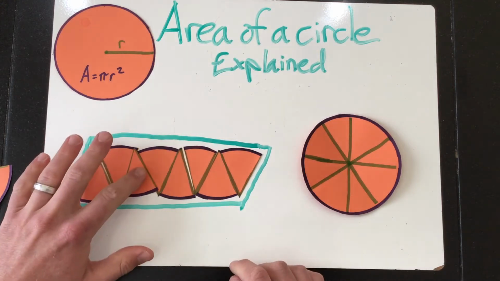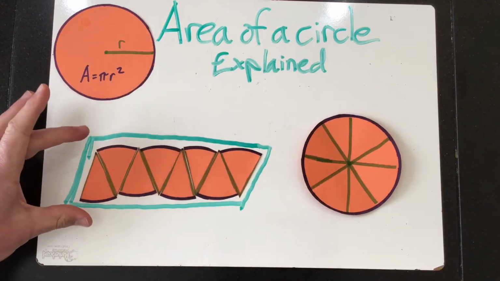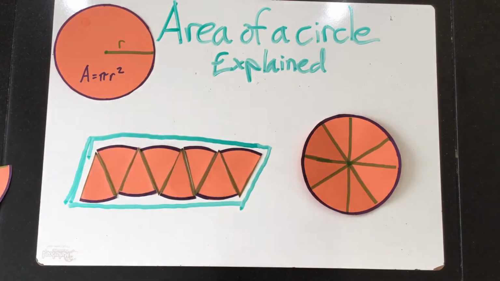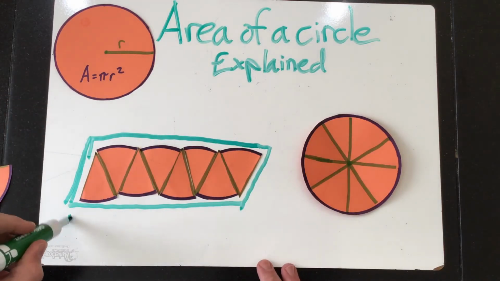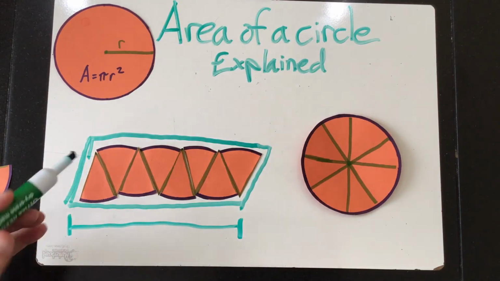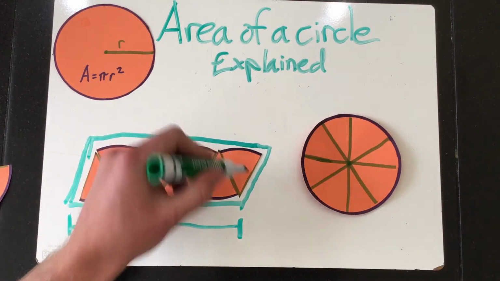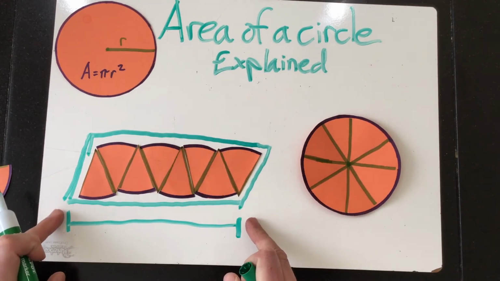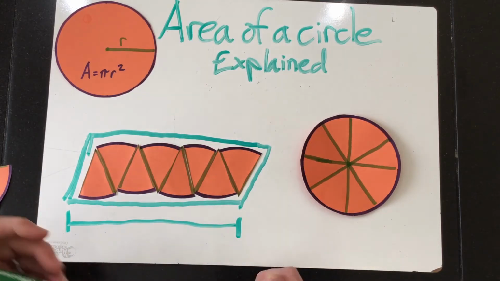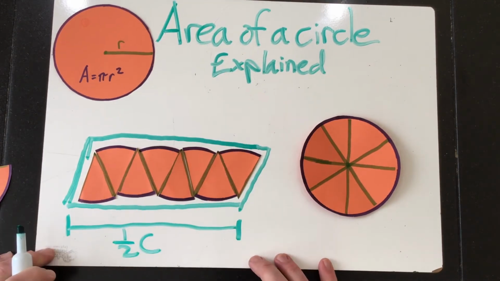And you can even see it's a little tight. If I wanted to, I can make it much, much tighter along the blue lines or the purple lines. And we're getting really close to what the circle was. And what I want you to think about is what's the base of this parallelogram? All right, so keep in mind, the purple lines are all the circumference. We have 1, 2, 3, 4, 5, 6, 7, 8 segments, but the length of this one is made up by 1, 2, 3, 4 of those 8 segments. So the length of this is half of my circumference.